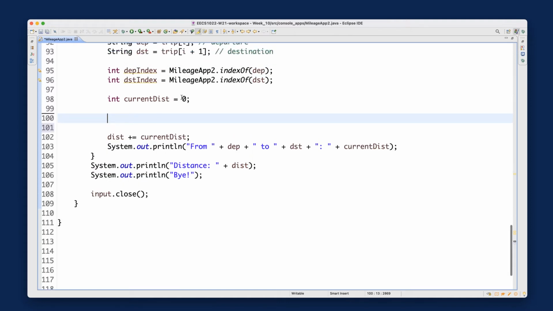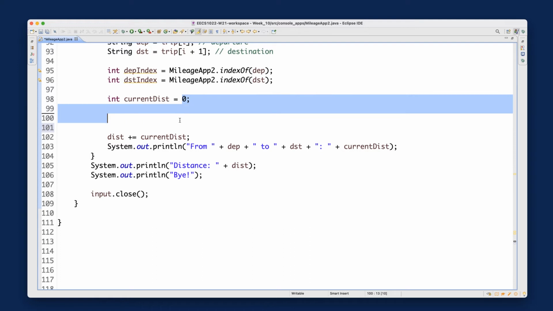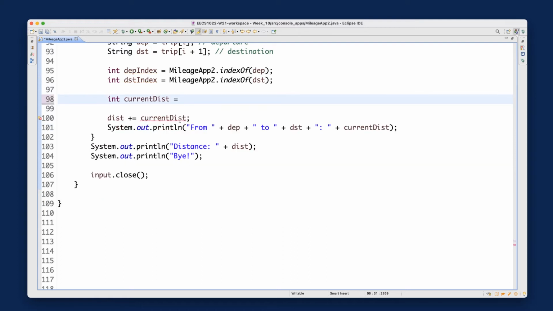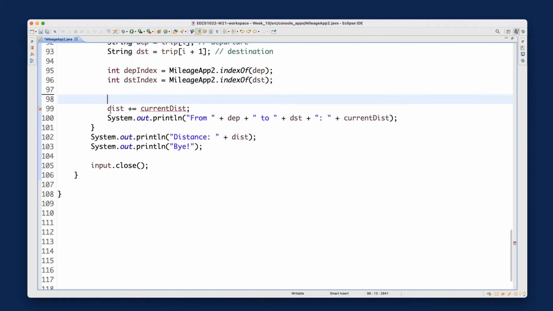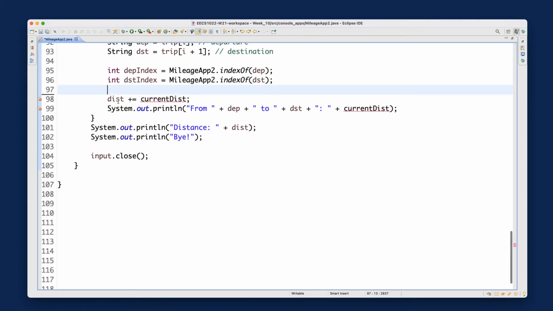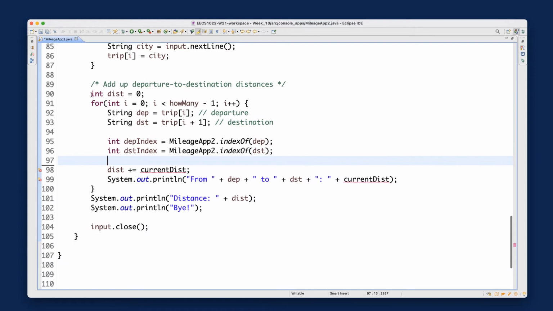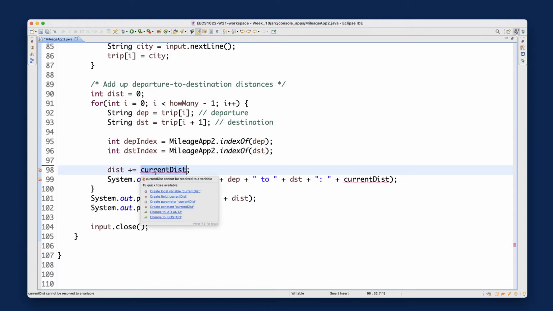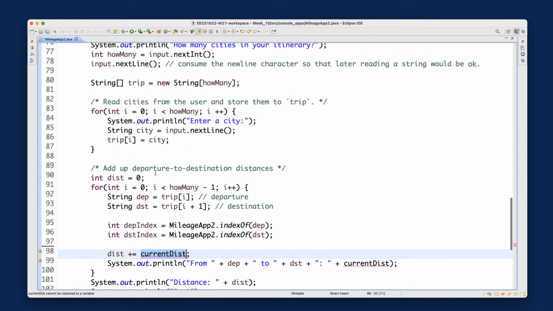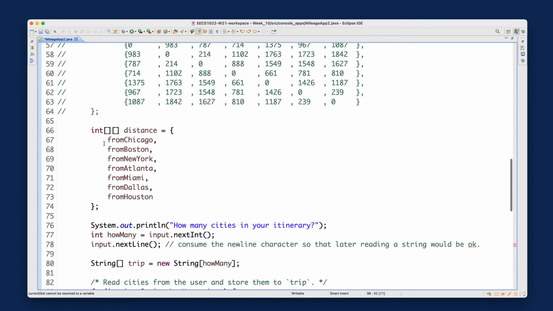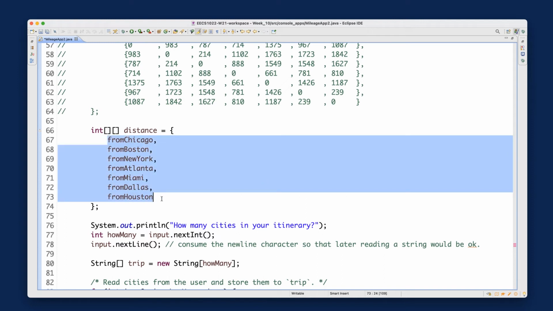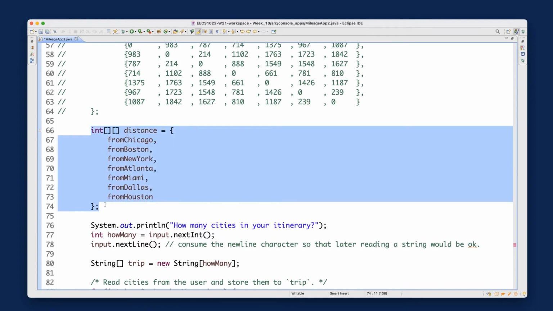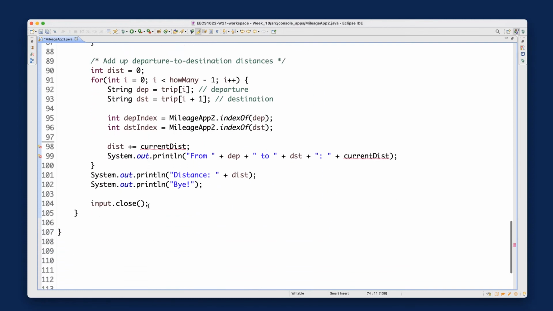The current distance over here can be directly... I may not need this anymore, actually, to be honest. I can simply just get rid of this. So now the distance, which is declared outside the loop, it can now be accumulated actually using what? Pause the video and think about what you should really type in terms of this particular array over here. What should I do? All right, assuming that you paused the video, why don't we try?